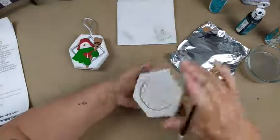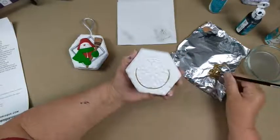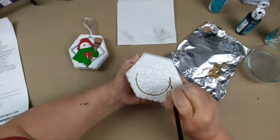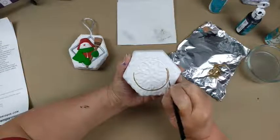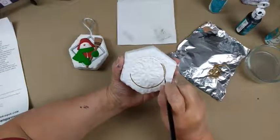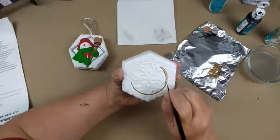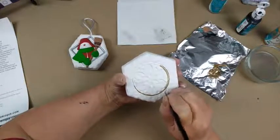I mean, it's really hard to get something apart when you use the E6000. So if you glue your mushroom together with E6000, the top and the bottom, it's probably not going to come apart very easily. Or the Tacket, you can take it apart and then put it in a littler box, easier because it's in two pieces.